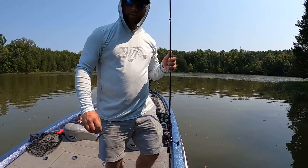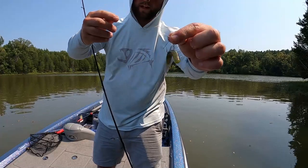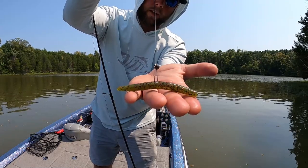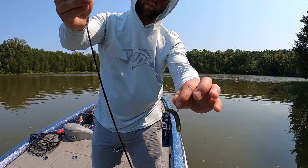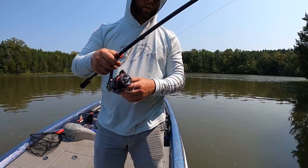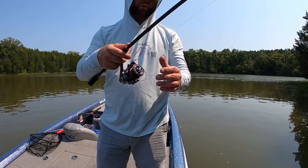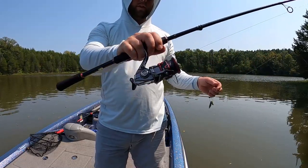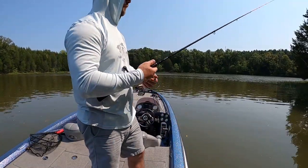Take a second to talk about the rig we're using today. So this is a 16th ounce Jackall tungsten Wacky rig head with a 4-inch Yum Dinger in watermelon red flake, 8-pound Sunline FC Sniper leader. I got 15-pound Super Slick. This is the old standard Super Slick. It's not the V2. Actually, this is V2. This is Onyx, sorry. 7'3" medium heavy Zodias with a 3000 Stradic CI4. Pretty good setup for what we're doing today.